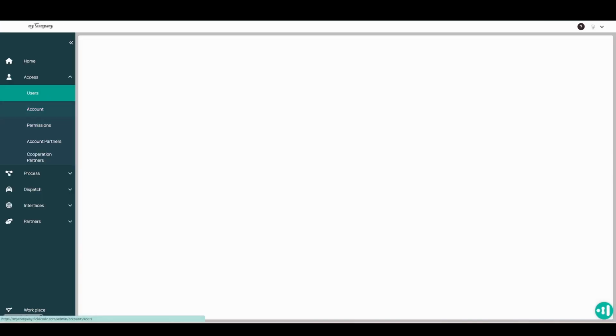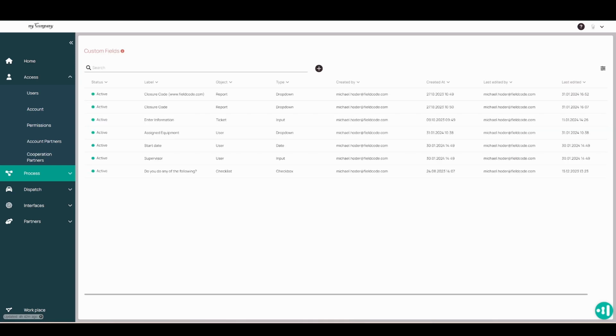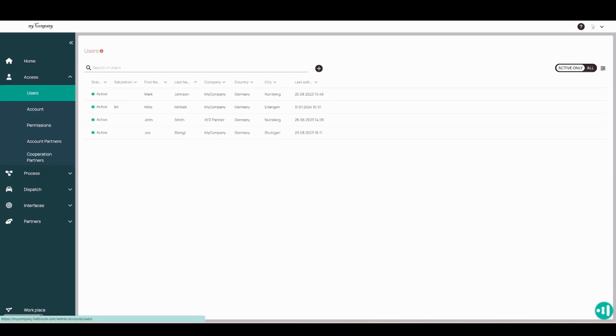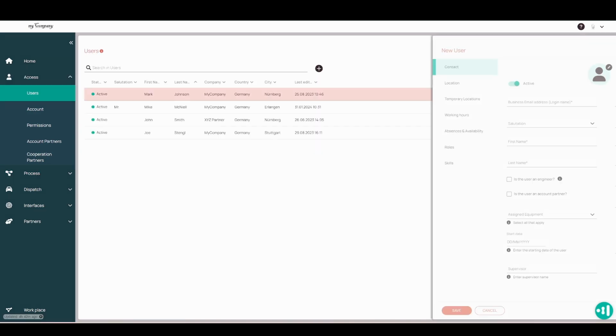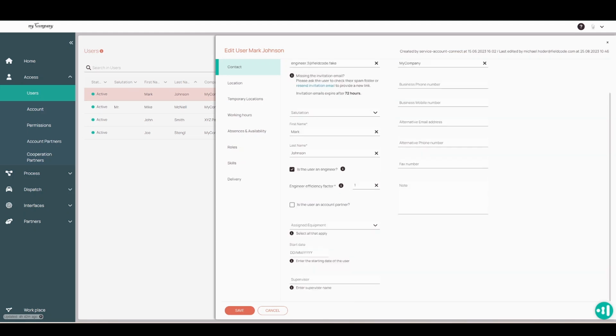Good one. Custom fields. For a while now, you could create user objects, but they weren't displayed anywhere. So if you have user objects, we now display those under the user. You can simply go to user. Every user object that's created and is active will populate below. This is the user and account partner. So I have 3 user objects created and active. They simply populate down here, and as you add more, it'll just populate below and below and below. So in this case, you can use all the different types.